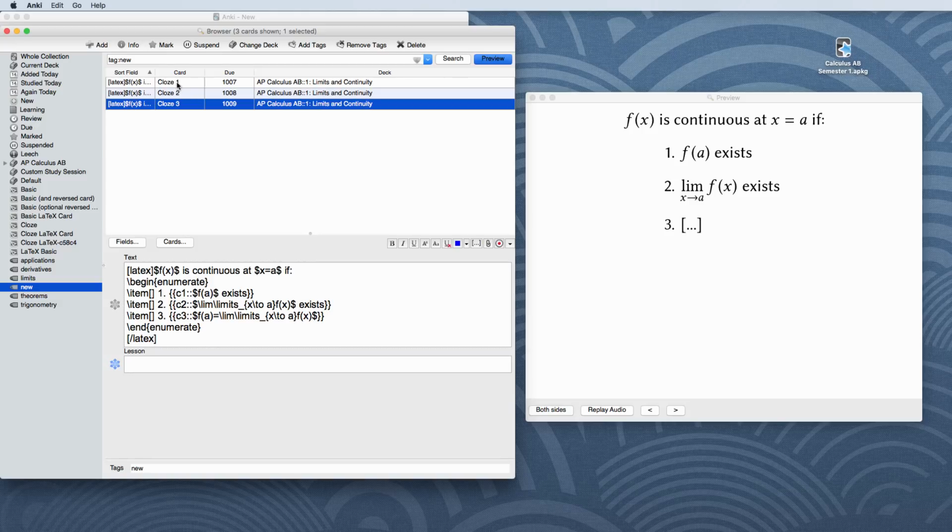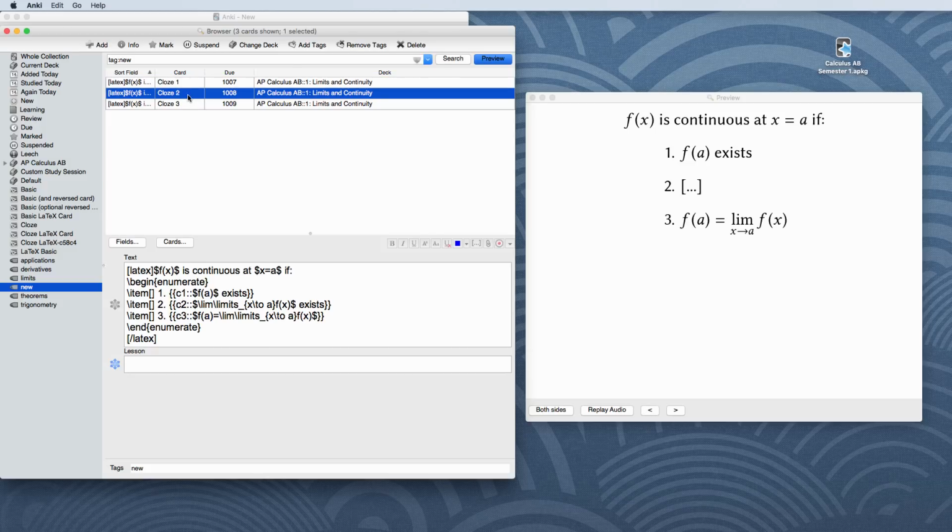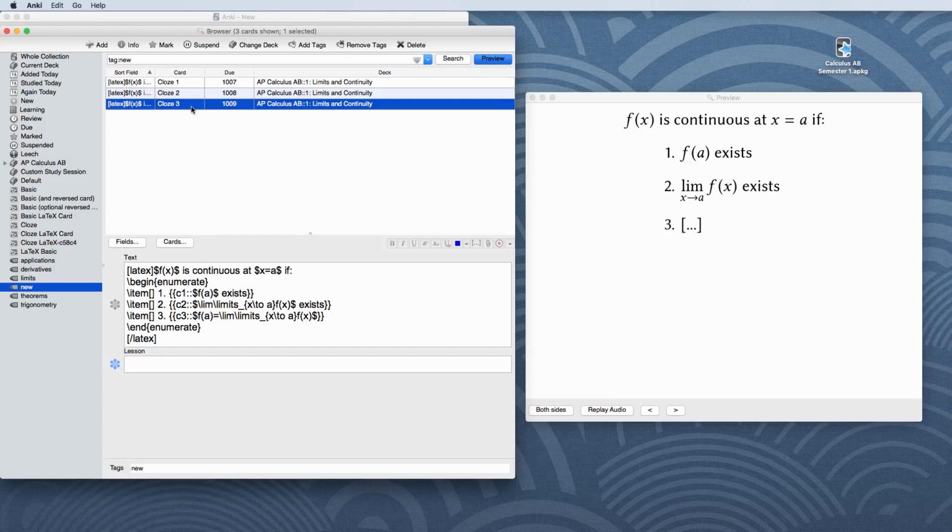Okay, so now if we look at our card, that looks better. Even though it's like severely indented, it still looks better. We've got, obviously, number 1 is the blank, and the person knows that's what they're trying to fill in here, is condition number 1. And then our second card is going to have the middle one blank, and then our third card is going to have the last one blank.